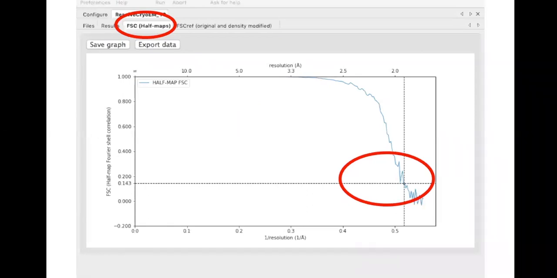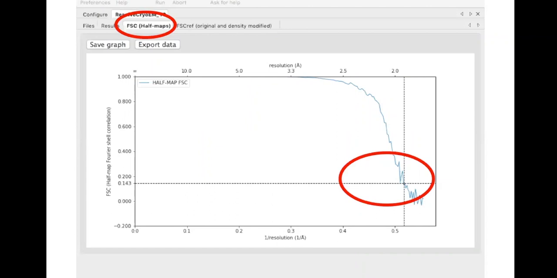Notice in this picture that up to a resolution of maybe 2.3 angstroms or so, the 2 half maps have an agreement of 0.9 or better. So that says at all but the highest resolution, these 2 half maps are already essentially identical. And aside from errors that are systematic, they're both basically perfect. So you don't expect improvement in the low resolution terms. You expect improvement only in the high resolution, which is what we find.